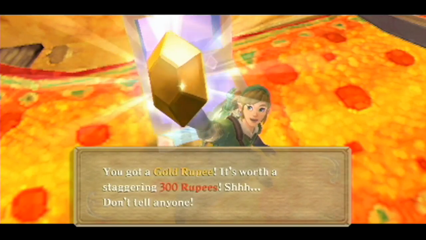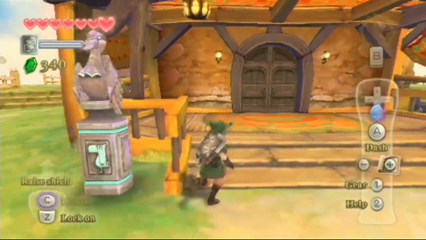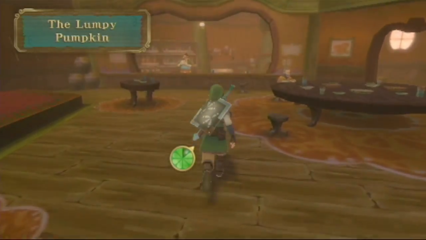And yep, gold rupee. See, I told you it was a good idea for me to go and spend money before I went over here, because I would have just wasted a gold rupee. Also, as you see, it's at 357. That's because I bought the extra wallet, which allowed me to hold 600. Anyways, now let's go talk to this guy.